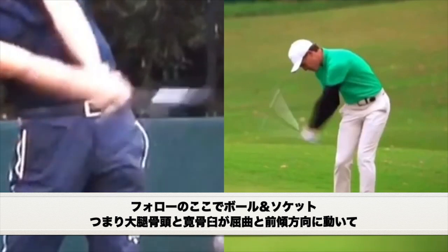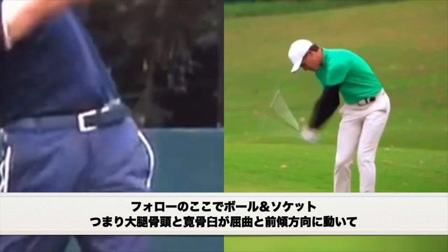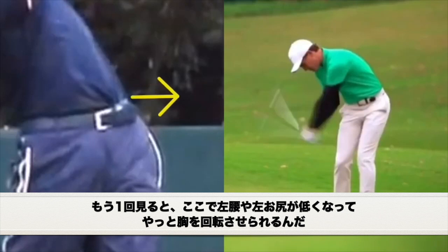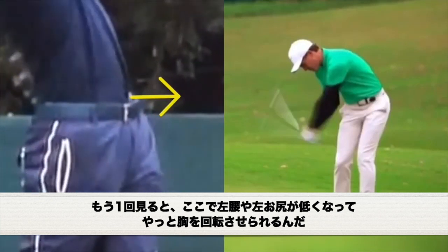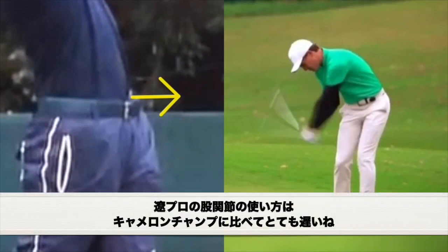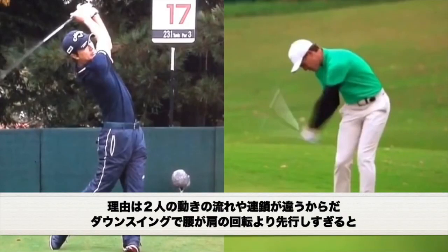Watch this — as we start getting into right about here, we're going to start seeing the ball-and-socket idea go down. And then from here his chest can move. See how the hip started to lower? That means right about here, if you zoom in, see how it starts to lower a little bit and then his chest is able to go through the shot? That's the ball-and-socket idea — the ball is up towards the top of the socket, then it goes down, and then his chest is able to move through the shot. He's doing it a lot later than Cameron Champ. The reason is because his sequencing is off — if your hips outrace the chest quite a bit, you're going to get that ball towards the top of the socket, you're going to be stuck, and you're not going to be able to release.